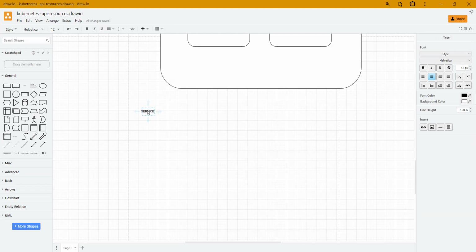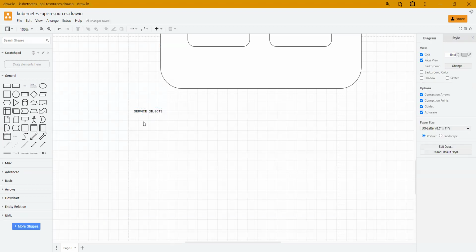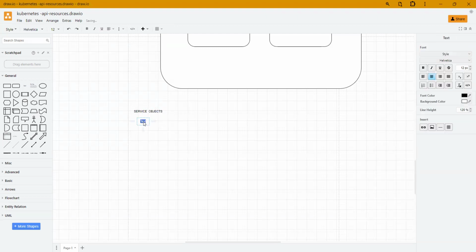You can say service objects or service modes, call them as you wish. One is cluster IP.